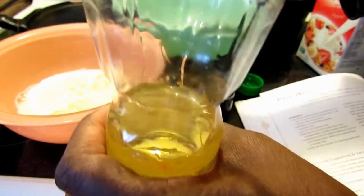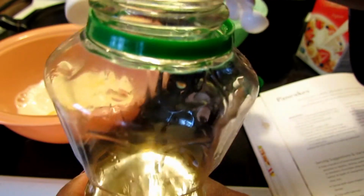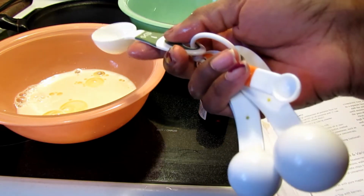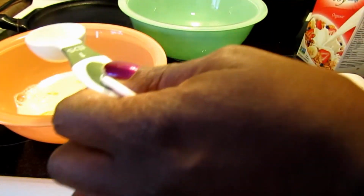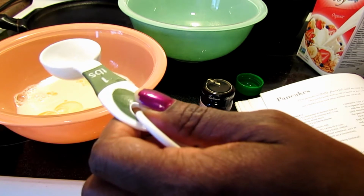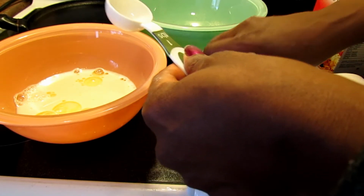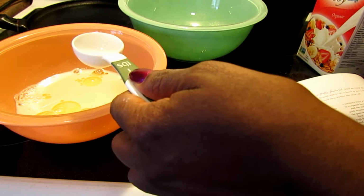Now it does say you can make the batter with no oil or a little bit of butter, because you can use 2 tablespoons of canola oil or melted non-dairy butter like Earth Balance. Or you can leave it out, I guess, if you don't want to use it, but I'm going to use it because I think it's going to add to the moisture level, and I'm just going to try this as it is.